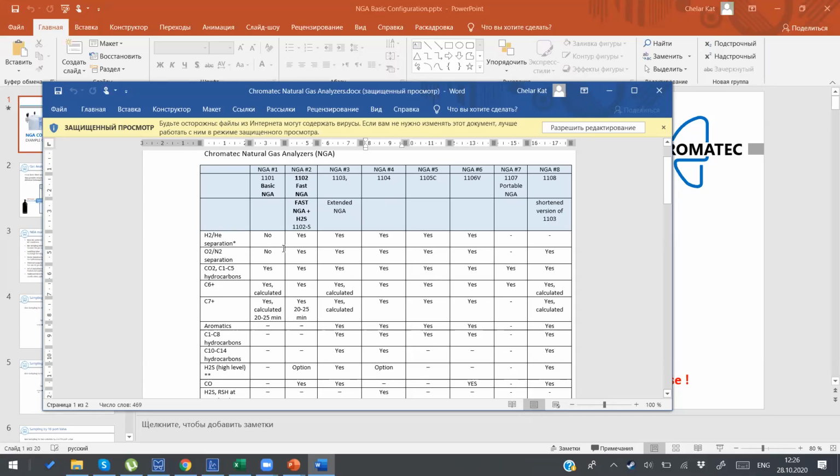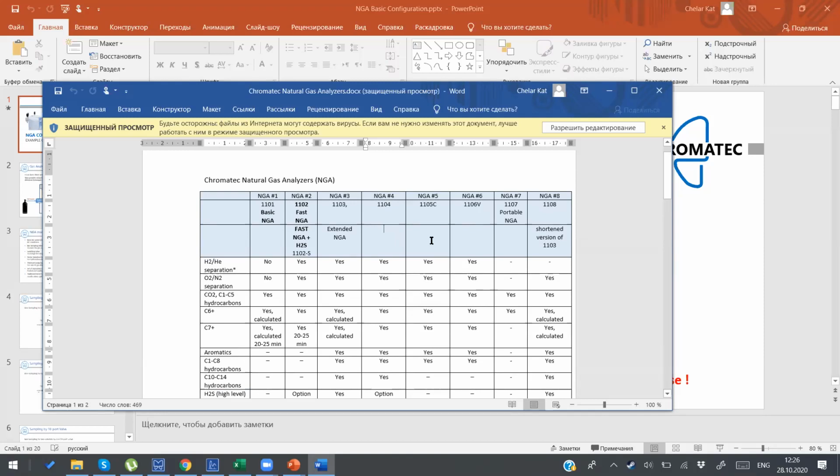Maybe the customer needs something in addition, and then it will not be one of our standard solutions, so we may need some additional time. But for natural gas in our portfolio, we have 8 ready solutions to meet the main standards in natural gas analysis.